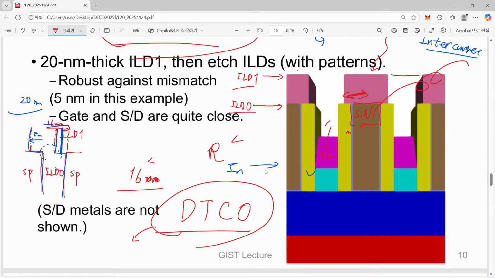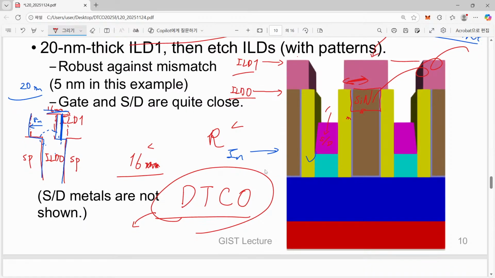So that is regarded as the future of DTCO. But please note that although we call it by whichever name, DTCO or something, it's okay. Naming is not that important, but the point is we have to improve the performance, because improving performance is the key to survive in this industry.